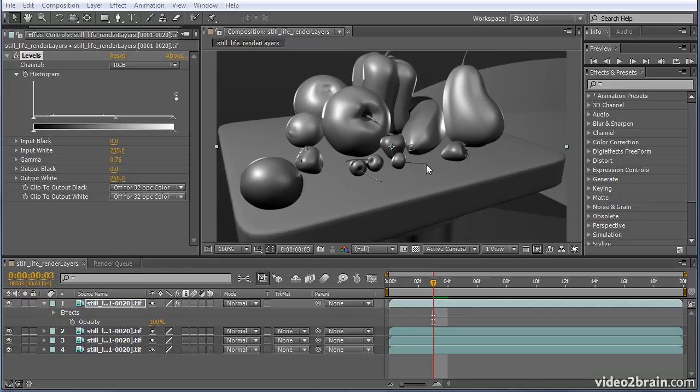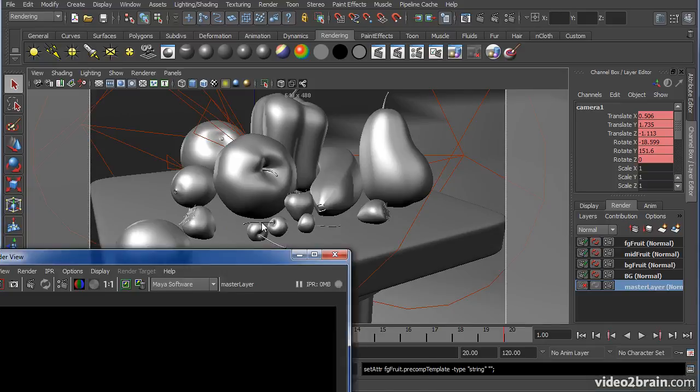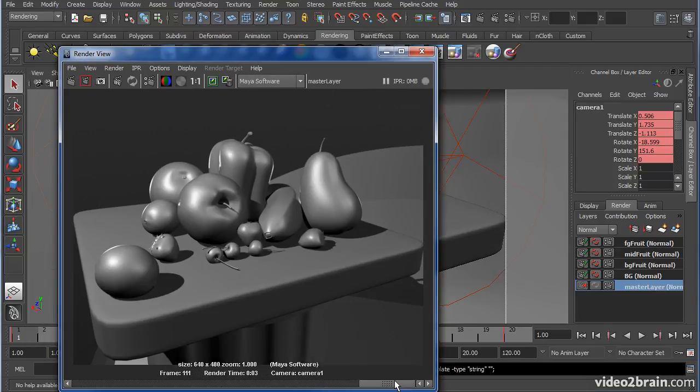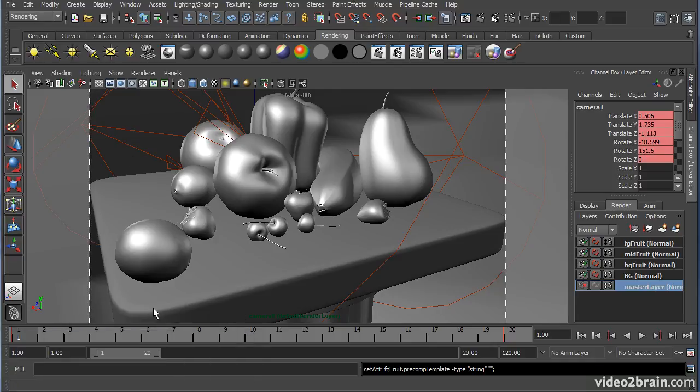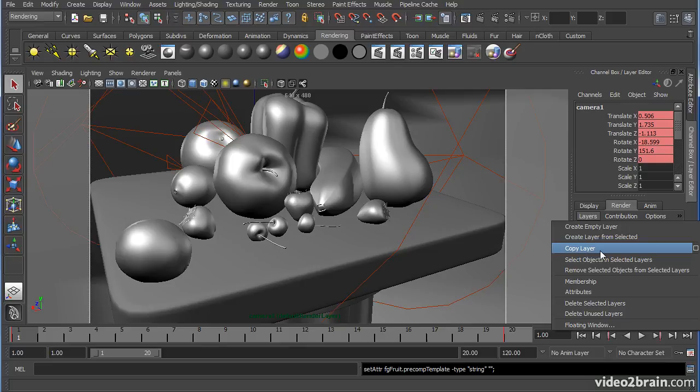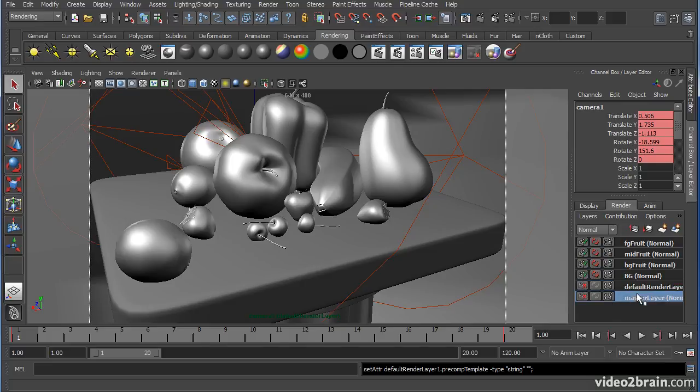One thing you may have noticed is that our scene is conspicuously missing its shadows. If we render the entire project together, you'll see that you've got some nice shadows between the objects. What we're going to want to do is create a shadow pass in Maya as its own separate render layer. And because the shadow pass is going to require all of the objects in the scene, instead of creating a new render layer, we'll just copy one of the existing layers, and that's the master layer. Selecting the master layer, go to copy layer, and that will make a new layer.